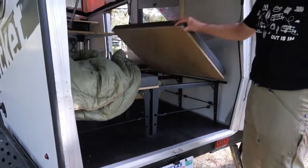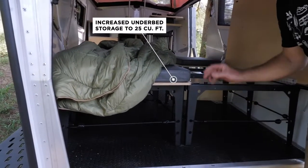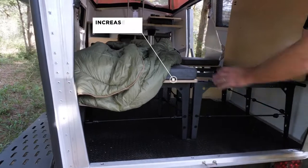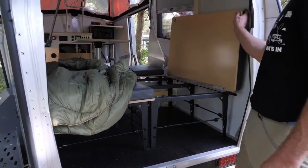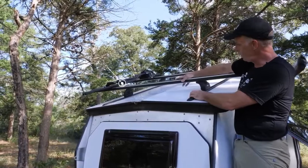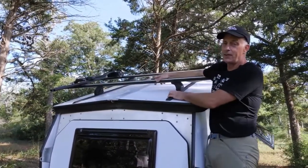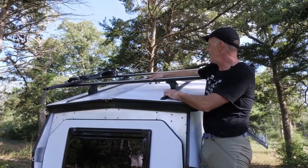It's all open and airy and reconfigurable inside. We have bungee dividers, which you can array in any way you want, depending if you have long things or short things. You can put plastic bins in here or duffel bags or whatever you can figure out. The Cricket Habitat comes standard with load rails attached to the roof. The optional Thule load bars can be adjustable up and down this way and that way, and are great for bike racks and kayak racks or cargo boxes or anything you think of.